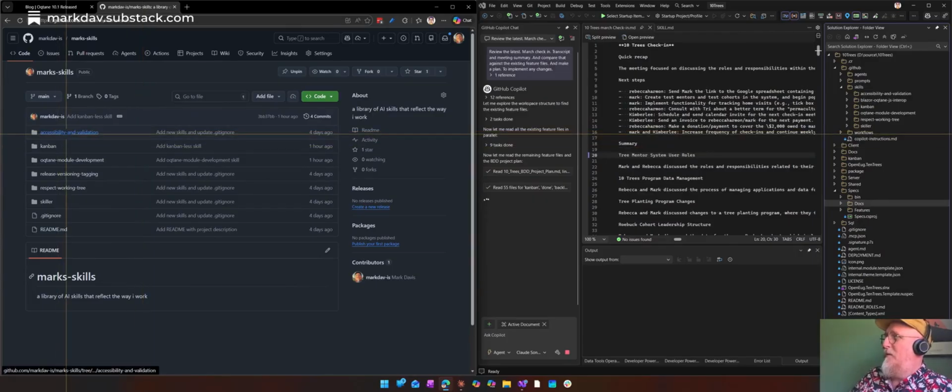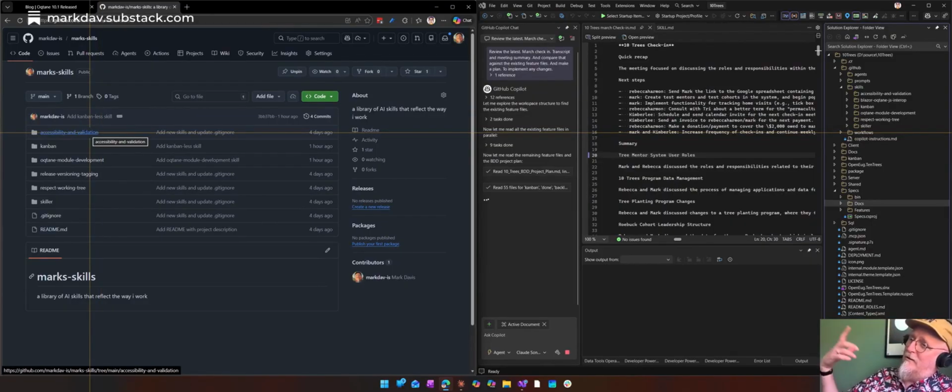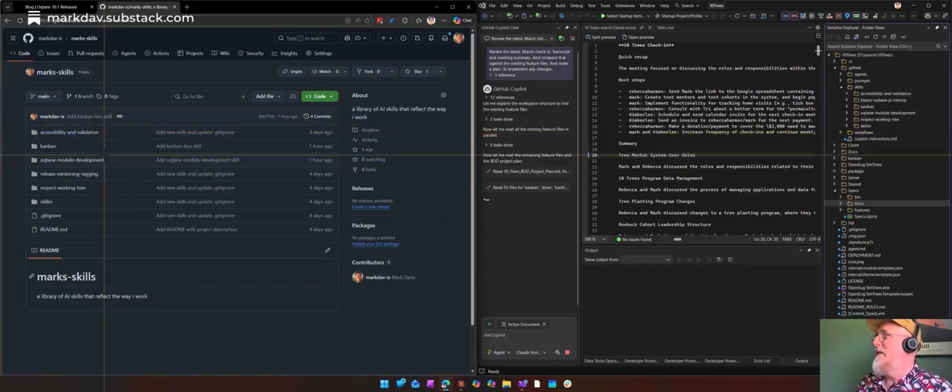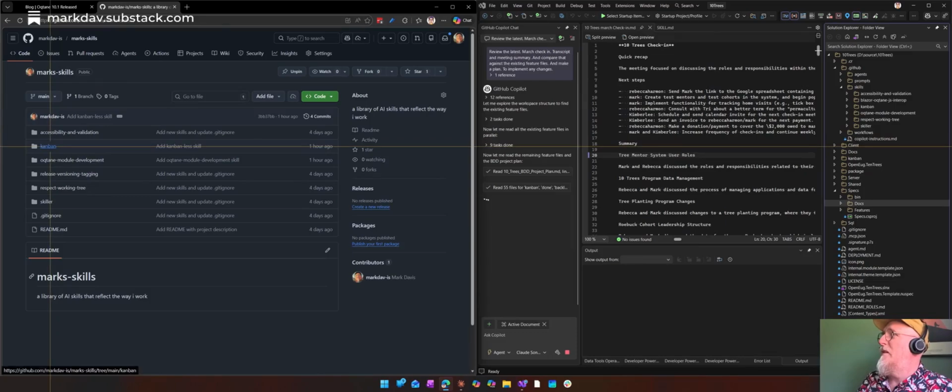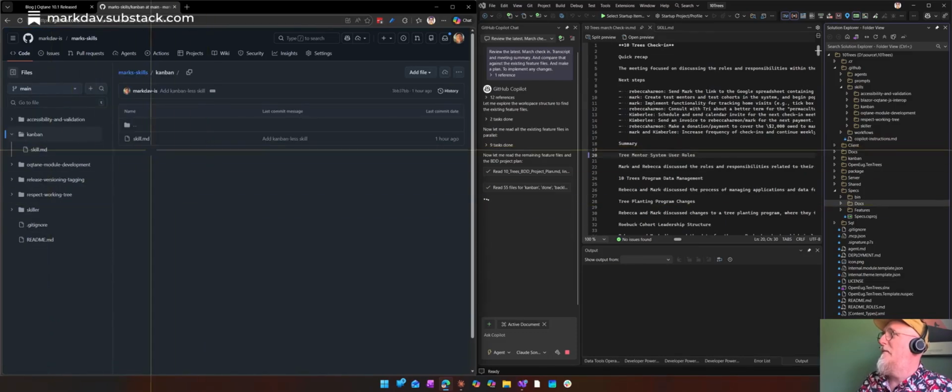They're pretty straightforward. I've got an accessibility and validation skill that's quite nice. It goes through all of your Blazor and Bootstrap and makes sure that it's got all the accessibility stuff going on. There's a Kanban skill that's a lot of fun.